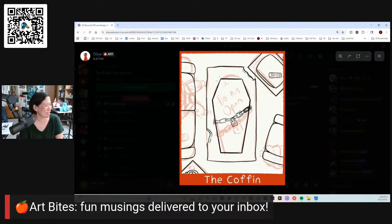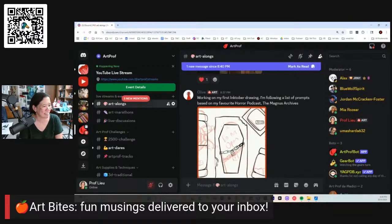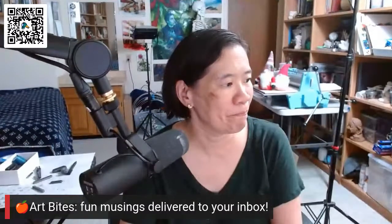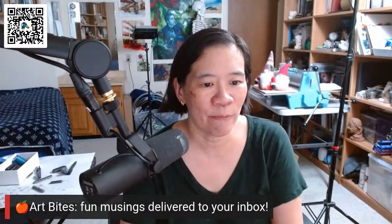Oh, I really like this. Oh, and there's a TV up here with a remote control. Oh, it's a living room from a bird's eye view. Oh, I love that, Olive. That's a really fun take. So Max is combining day 3 and 4. Cool. Yeah, it's really fun to see all the different ways that people go about doing things.